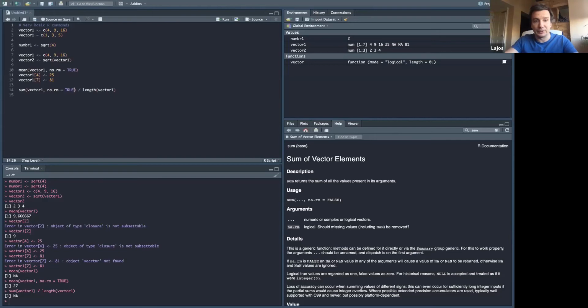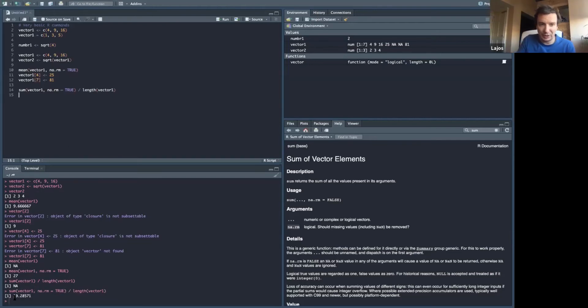And of course, now we have a problem. We removed the NA values from the sum, but we didn't remove the NA values from the vector when we calculated the length of the vector. So this number will be the real sum of those numbers which are not NAs, but we divide by 7, because the array is 7 elements long.